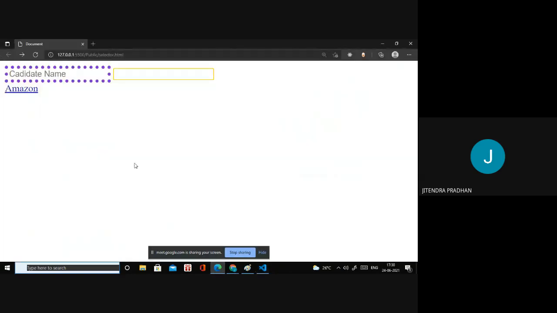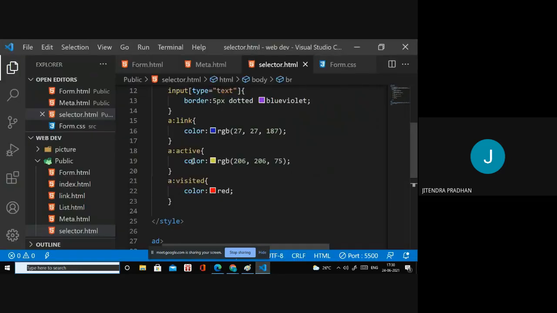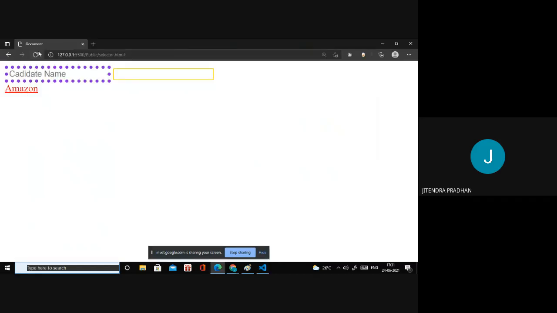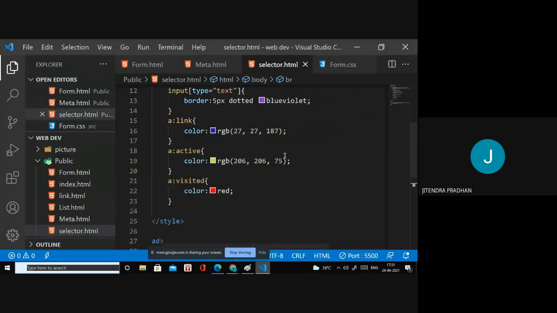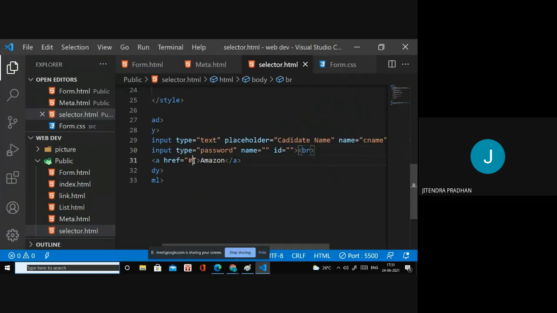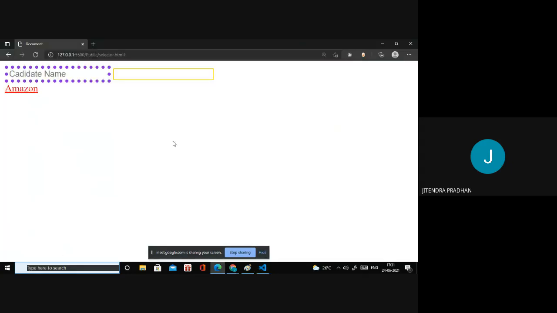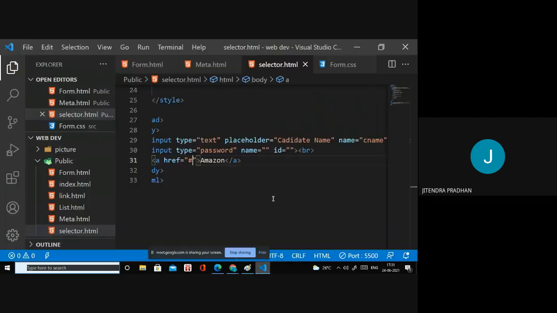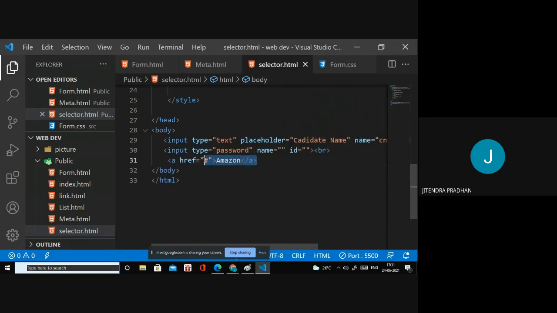It's the link color. When I click that one, let's see, one color is there. When I click that one, it's active. Its color is blue. Sorry, yellow. I'll give you another one. Let's see that one. I've already clicked it now.